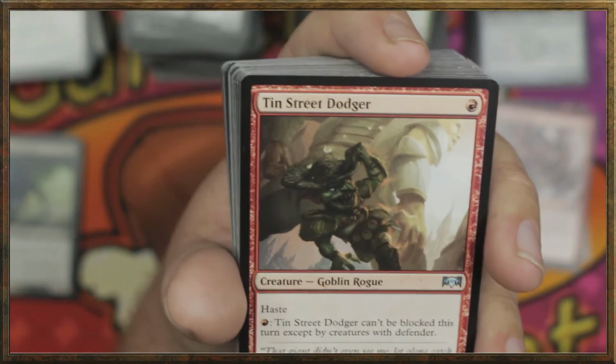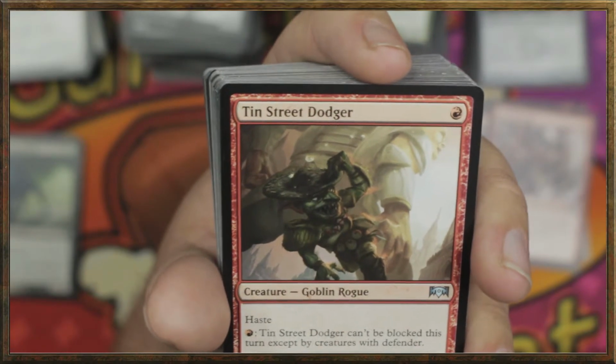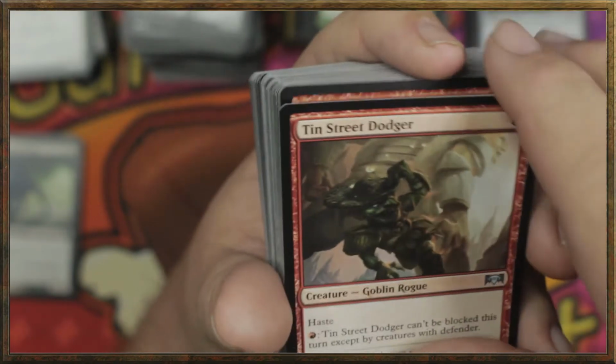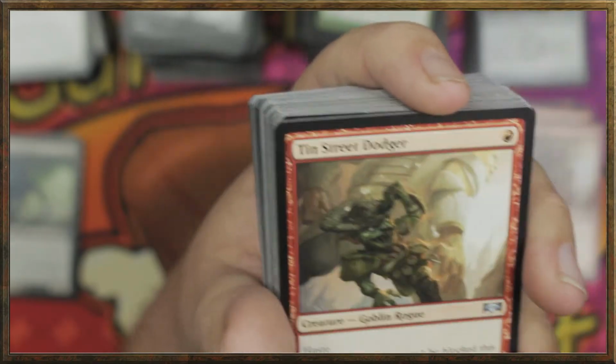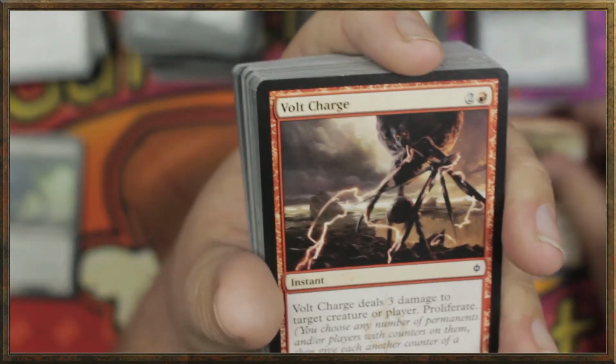Tin Street Dodger. 1 mana. Goblin Rogue. It's got haste. You can pay 1. It can't be blocked this turn except by creatures with Defender. Yeah. And we've got a couple of the... Oh, yeah. Do we have a playset? We have a playset, ladies and gentlemen.